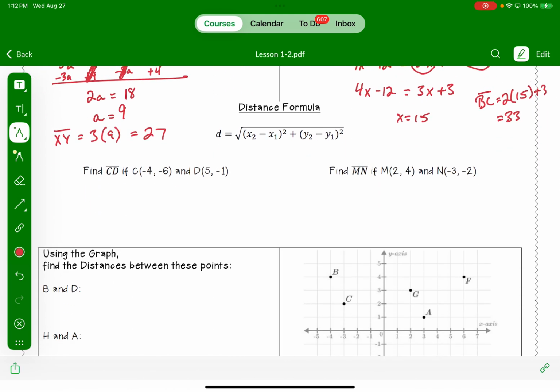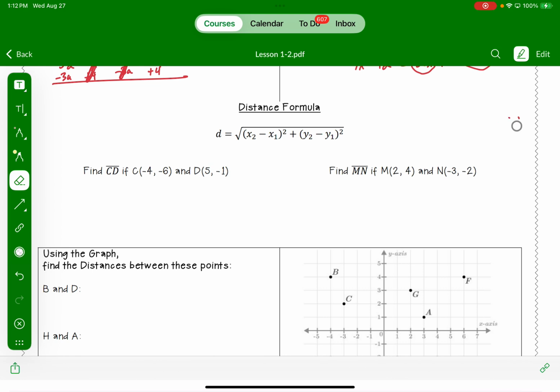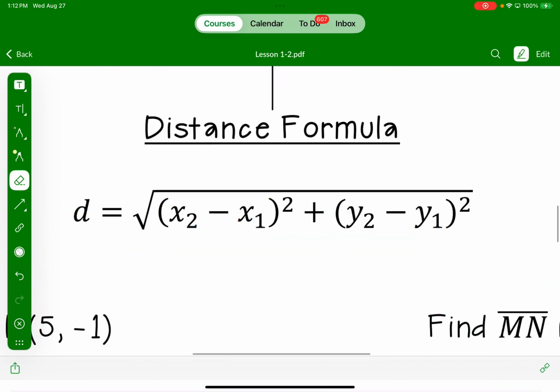Now we need to talk about the distance formula. It's not that scary. It looks much scarier than it actually is. No, it looks very scary. Okay, this is the distance formula. First let me say you do not need to memorize this. Yay. This will be given to you anytime you need it. This is a poster that will go on the back wall when you guys leave. During my conference, I will staple this to the wall, and it will be on the back wall the entire school year. It will never, ever be covered up. So you do not need to memorize it, you just need to know how to use it. So we have D stands for distance.